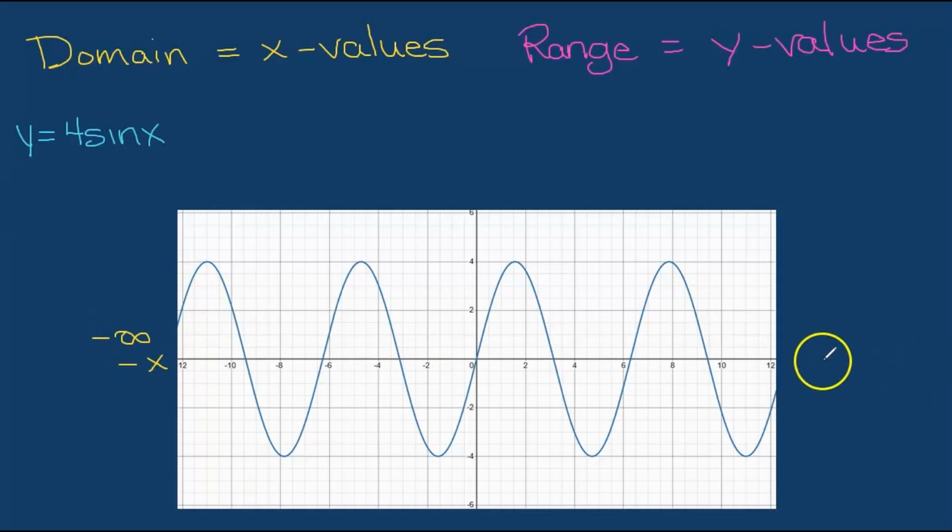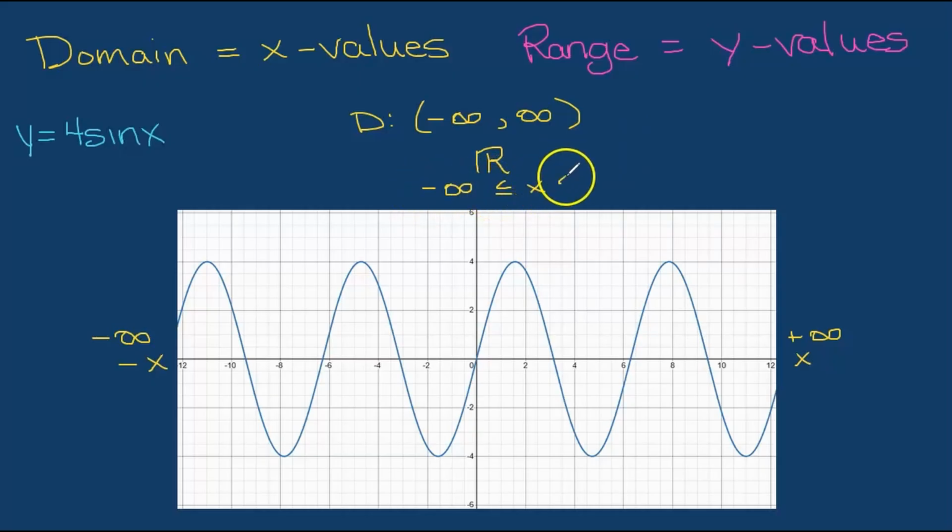So I'm thinking about my domain in terms of what happens as it stretches this way. Every single time I pick a number on my x-axis, I'm going to hit that function. And it's not going to matter how far I go up or down. I'm going to continuously hit this because it's a sine wave. So the domain in this case is from negative infinity to infinity. We would say all real numbers, and in inequality notation, negative infinity all the way up to positive infinity.